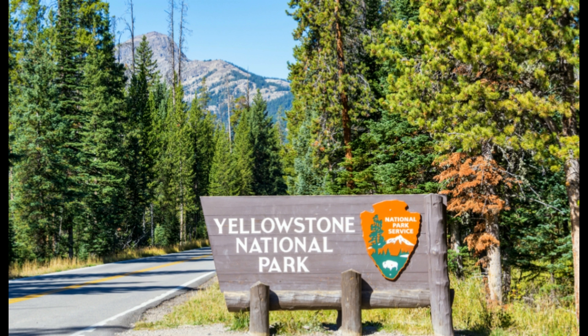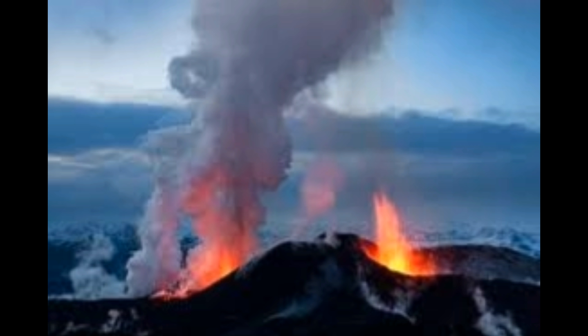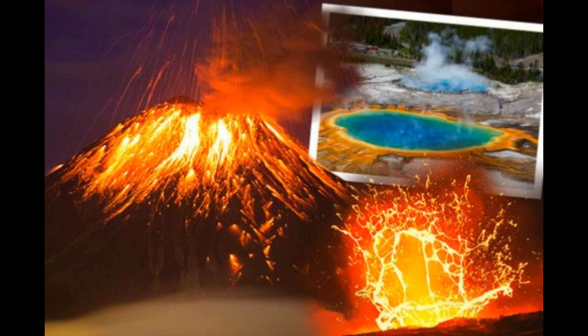At a depth of several miles — many kilometers down — magma has two main components: solid crystals and liquid melt. There may also be some gas, but this is typically minor. How these components are distributed can drastically change their stability in the crust, as well as what that geophysical image might look like. Many studies have proposed that magma is stored as a mush zone — a large semi-rigid region composed of about 50 to 70 percent crystals, with smaller amounts of melt distributed within this crystalline framework.